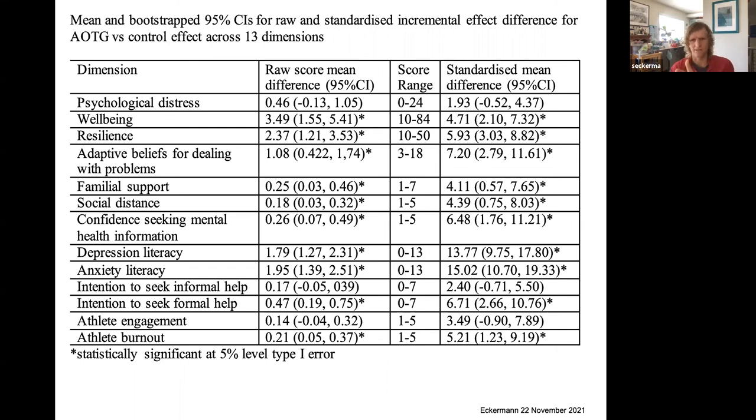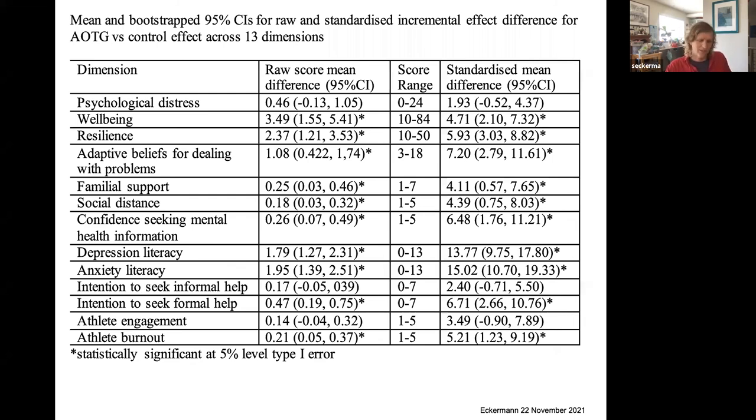And there's the standardized difference on the right and the raw scores on the left there, where we're adjusting for the score ranges, etc. Okay, now what this is pointing to is, if we just have one of these effects, well, we've got 13 of them, but if we have one of them, there's a lottery, basically.